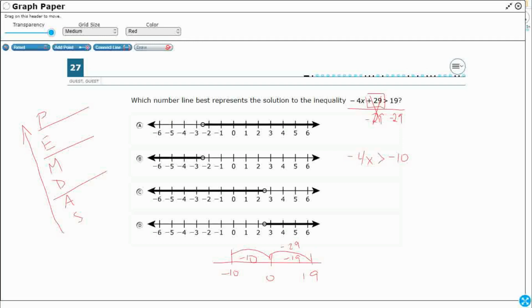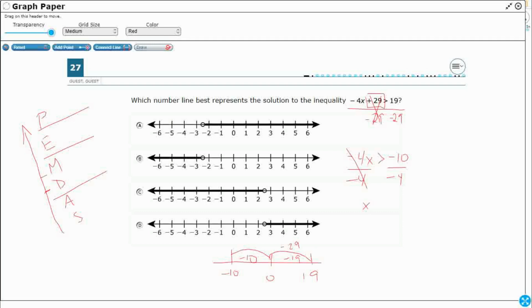So I've done my addition and subtraction. Now I need to go to my multiplication and division because my x is being multiplied by negative 4, so I need to use the inverse operation next, and that's going to be divided by negative 4. Same thing, properties of operations: if I divide by negative 4 on one side, I need to divide by negative 4 on the other side to keep it as a balanced inequality. So those two are going to cancel each other out. That's going to leave 1. Negative 4 divided by negative 4 is 1. And we don't write the 1, it's just x.